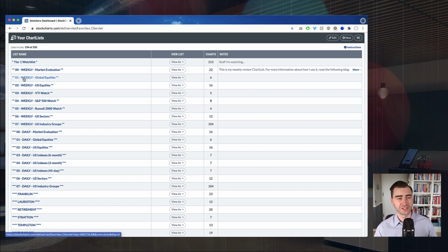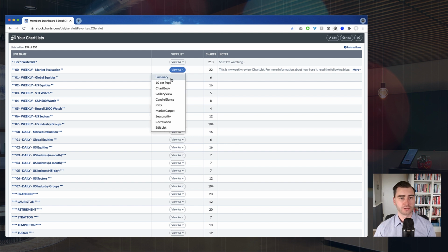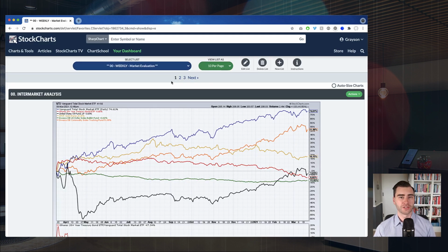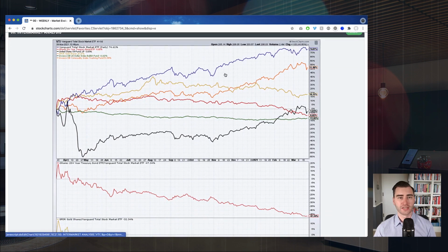So this starring system and the numbering system actually allows me to really custom order these lists. Now I can jump over here and show you what some of these look like. This review really isn't about what the charts are. The review is more about the organization of those lists, but it makes it really easy. For instance, I can come to 10 per page every week. I can run through all of these charts in this 10 per page view.